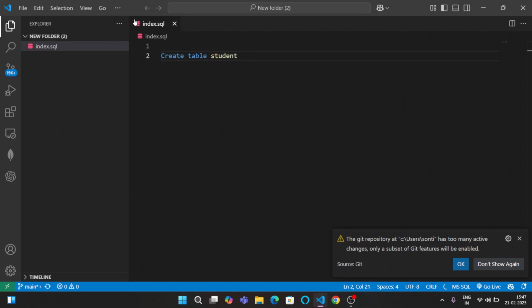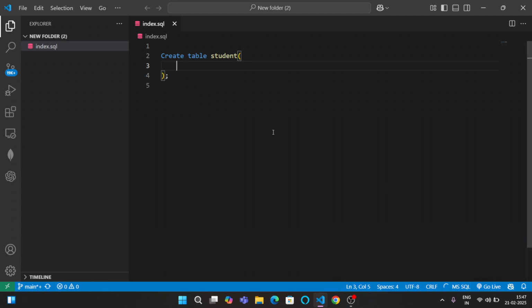Then we have to declare the columns in this table. To declare the columns, first we state the name of the student.